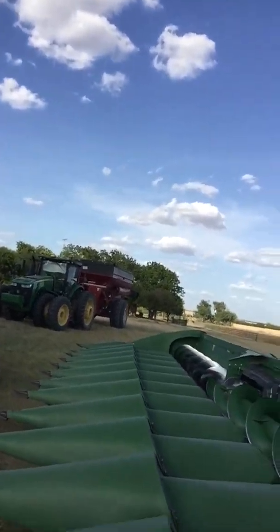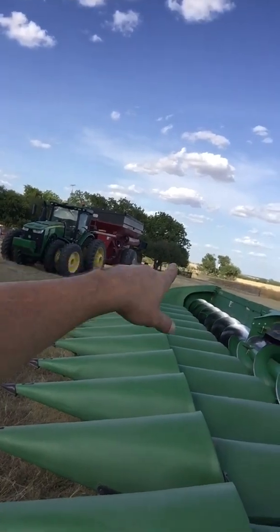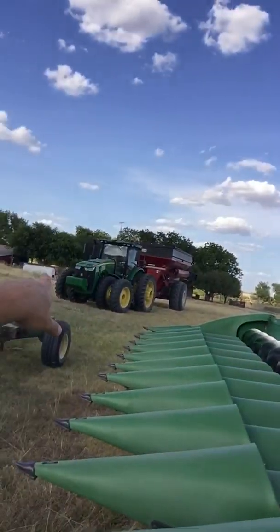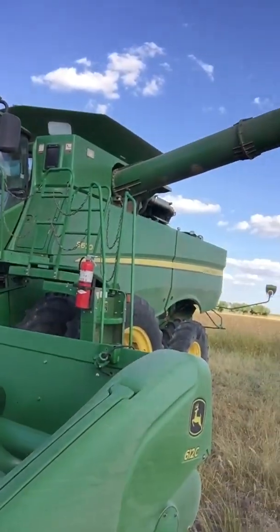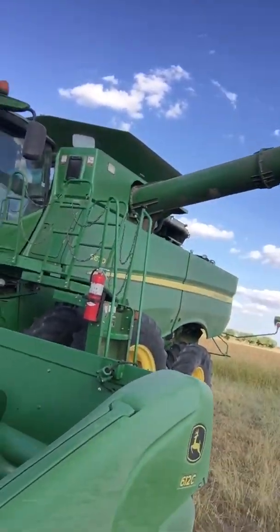And then he'll come back here. They'll pull a semi truck in the driveway here, and he'll come out here and dump that while the harvester is still going. And then he'll go back, and that way the harvester never has to stop. It could just keep going and doesn't waste any time. It's pretty amazing what we've invented.